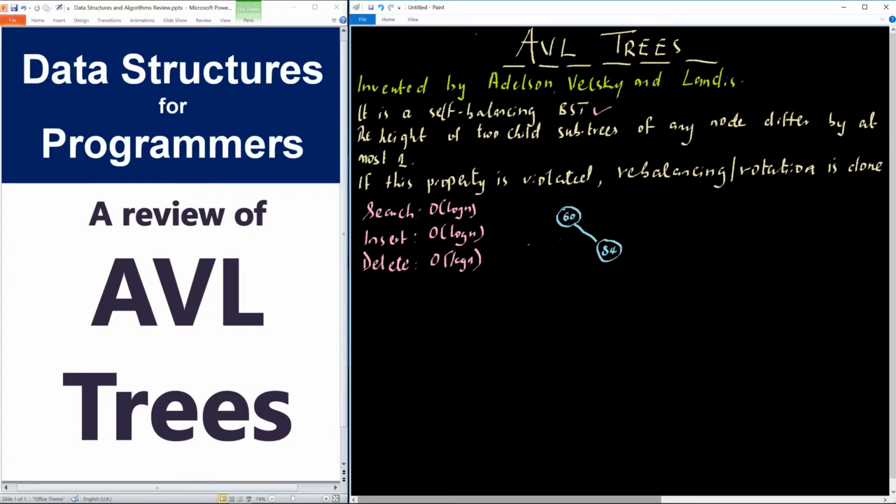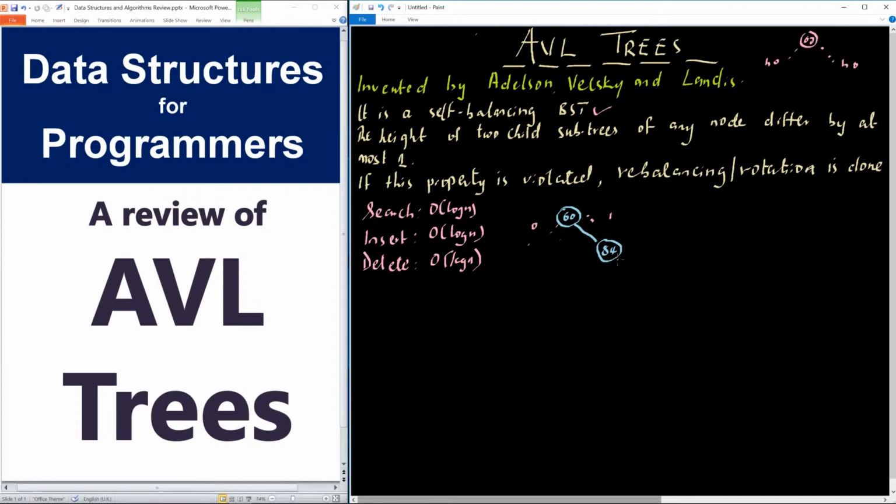So let's examine this tree here. Actually, I'm going to say we have 60. So let me just start here. Assuming we have 60, just a tree with only one node, here you have a height of 0. Here you have a height of 0. Okay, and it's fine. In this case, here you have a height of 0, and here you have a height of 1, and everything is fine. 0 minus 1 is 1.